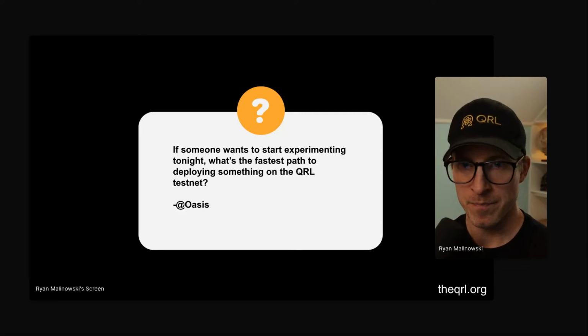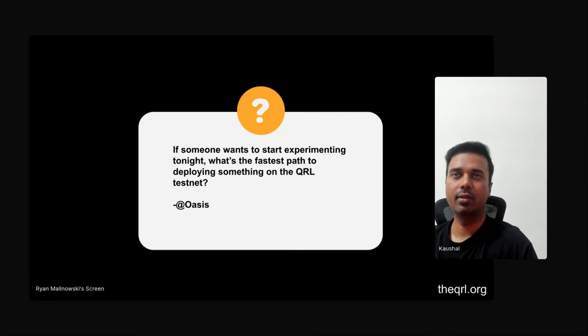Yeah, so if you are talking about the existing testnet which is running, you can ask the community or the official team members for testnet tokens, and then you can look into the documentation and start deploying stuff. Right now you can deploy smart contracts and interact with them. There are already web3 APIs and everything ready for that, so you can do all of that. But the first thing is to join the Discord or look into the documentation, and with the help of Discord you can always ask for the testnet funds and start doing the things that you want. Correct.